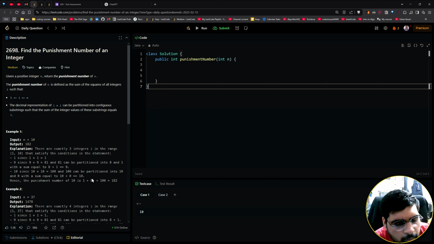So we'll check from 1 to n, and check the square of each i. If n is 10, we'll check from 1 to 10, add up the numbers whose partition sum is equal to i, and then we'll find our punishment number and return that.